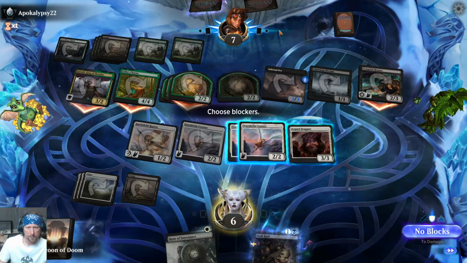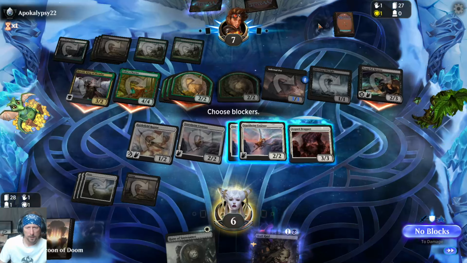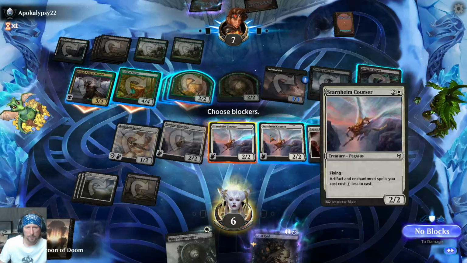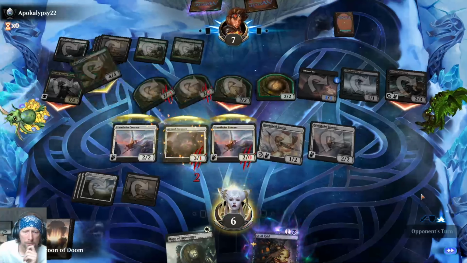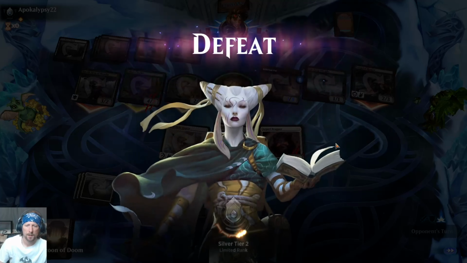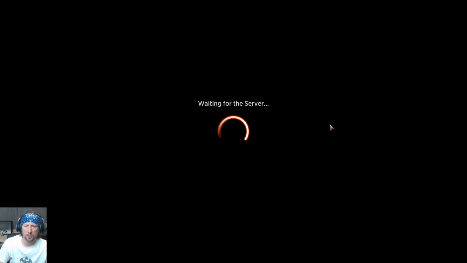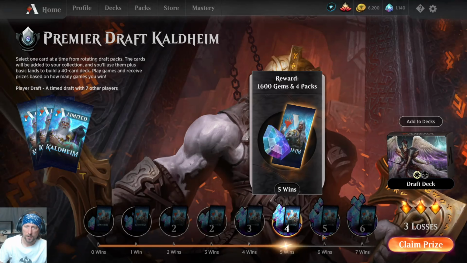So let me see, I have 6 life. So I'm going to have to trade with something anyway. Yep, that chariot's just ridiculous. Well, I'm not too upset about the way this turned out. I got my coins back. I got the trifecta, just the lost trifecta. And we got some packs too.